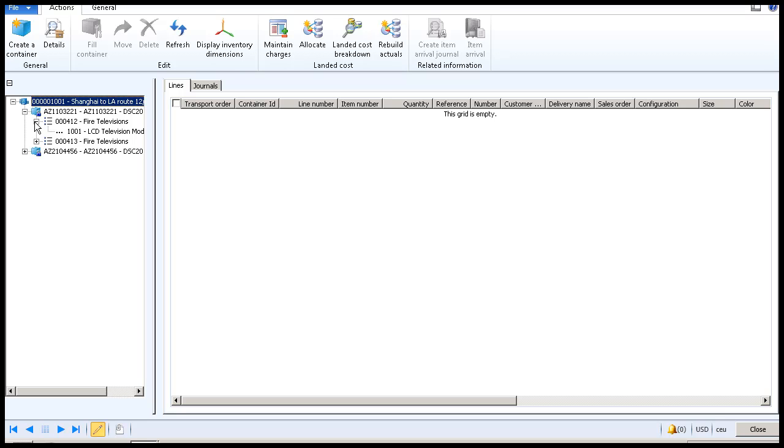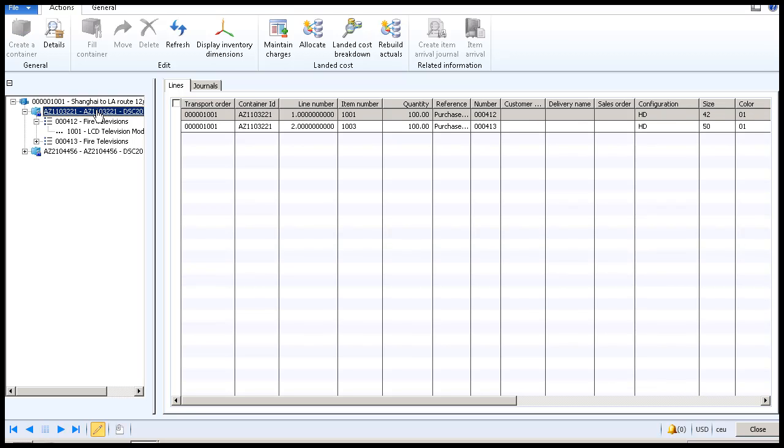Once our shipment has been defined, we are now ready to add our estimated landed costs. Within the HSO Landed Cost System, we can assign estimated landed costs to the transport order and/or to the container records by using this Manage Charge button. If we have recurring shipments, you can also set up templates to automatically add these landed costs each time a new transport order for that route is created. In this demonstration, we've added landed costs to the containers.